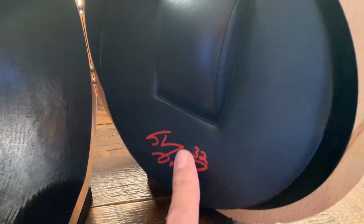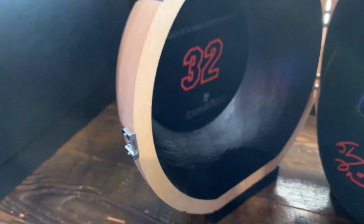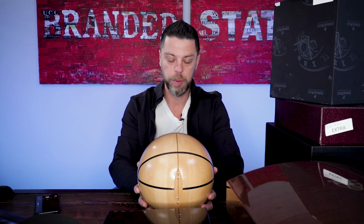If you open the box up, pop that open, you'll notice this is where the watch goes. Let me show you a quick close-up on that. You have your watch that goes in on the right, Shaquille O'Neal's signature, along with his number, as well as the big number 32 on the other side. If I had to store a watch that was made for a basketball player, this would be the way I would do it. Definitely a slam dunk AP. Careful not to drop this, because this thing will break.